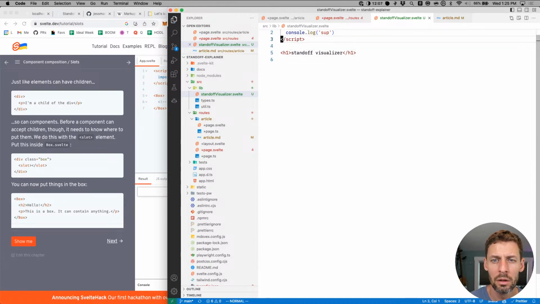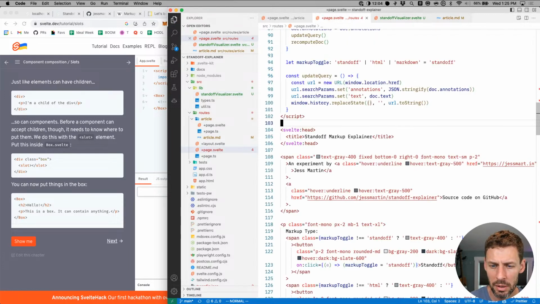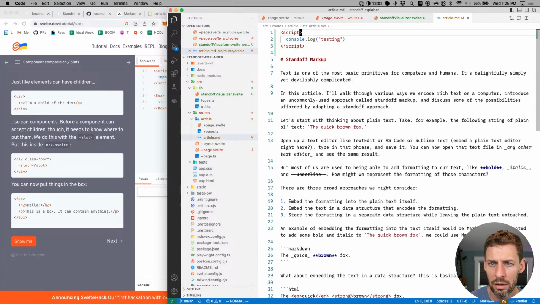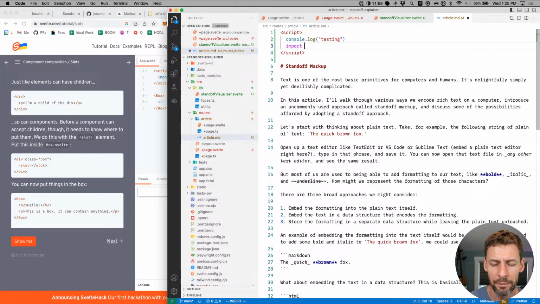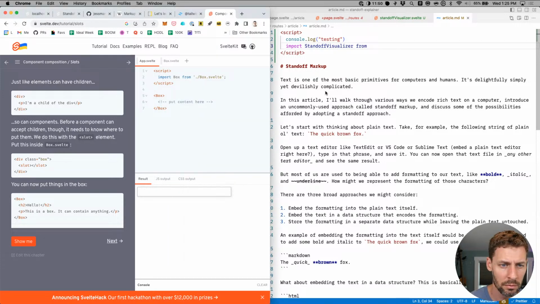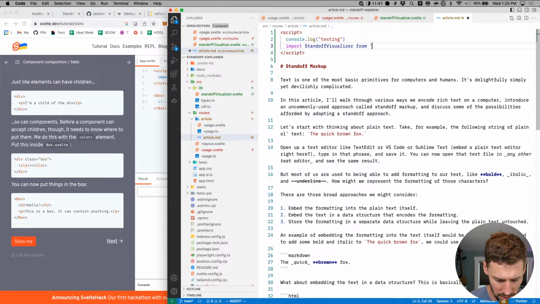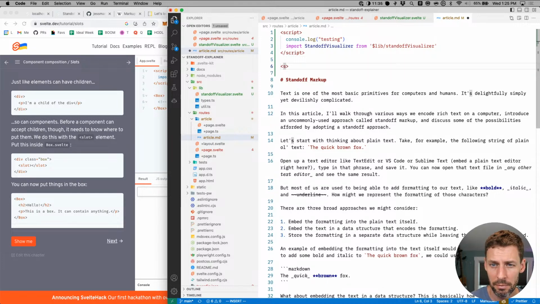All right, and then I should be able to import that in from $lib/standoff visualizer. And then I guess put it just right at the top, standoff visualizer.